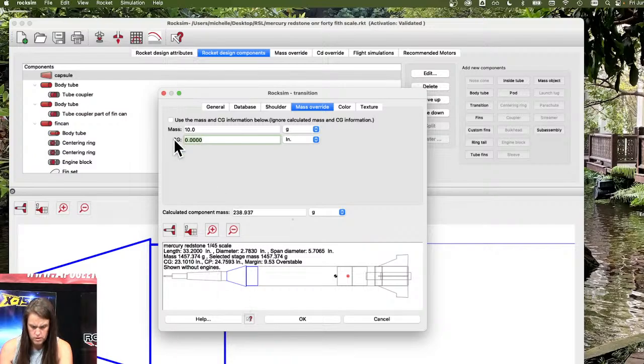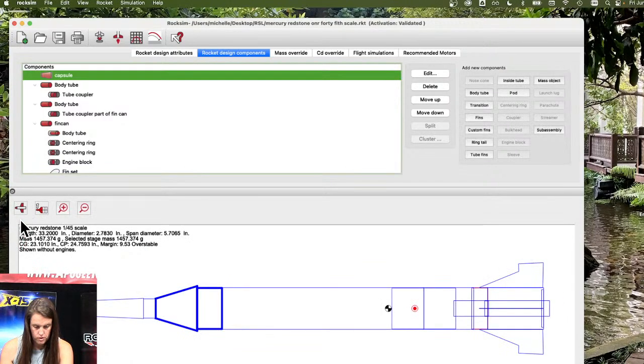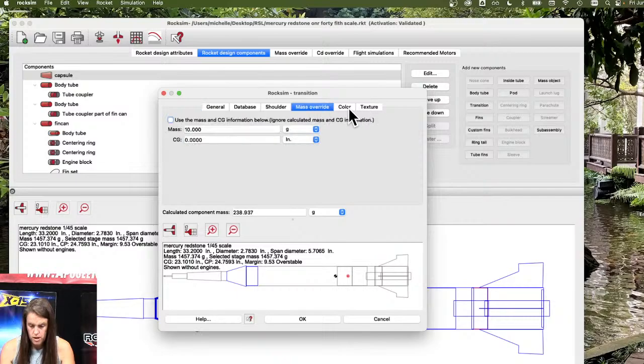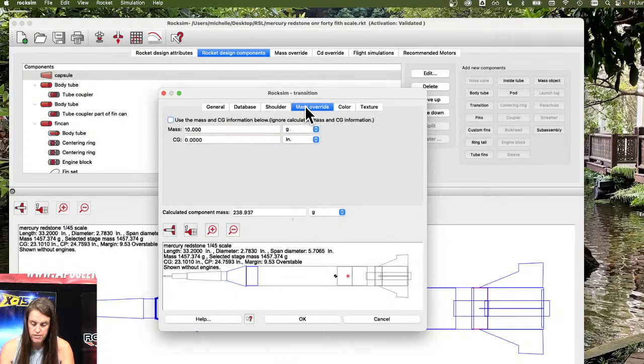Let's see, make sure I'm doing this right. So you'll pull the CG of the part as it is, or you can just use the tip of your finger and measure it. I feel like it lists the CG somewhere and I'm spacing on this normally. I'm sorry, I know that it's listed somewhere. Usually I just measure it with my finger if I can.